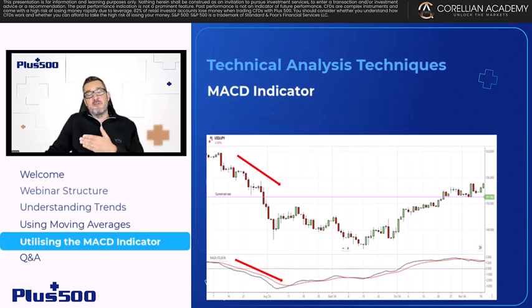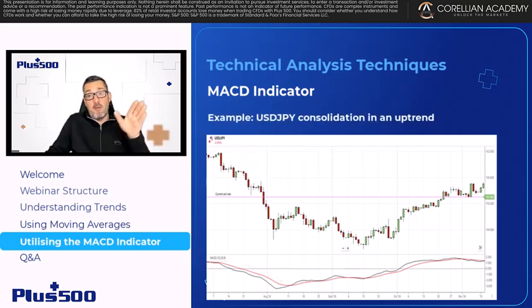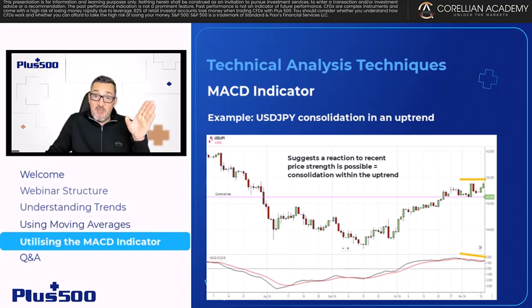But what about those consolidation signals? A consolidation within an uptrend can develop when the MACD line, while still above zero, has crossed below its own moving average. This is not a negative signal because the MACD line is still above zero, reflecting an uptrend, but suggests a reaction to recent strength, essentially where sellers have started to appear. And consolidation is possible within that uptrend.